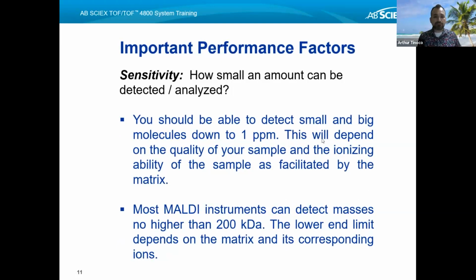Now, when it comes to the limits of the actual instrument, the MALDI instrument typically can't collect data for molecules that are beyond 200 kilodaltons. And when it comes to the lower end limit, the lower end limit is really defined by the matrix they use, because the matrix is also a molecule and it will have its corresponding mass spectrum. And the matrix will be something that is quite abundant in the mixture with your sample. And so you're going to have a high background due to the matrix, especially at the lower end of the mass spectrum. So that's essentially what defines the limits of what you will be able to detect.